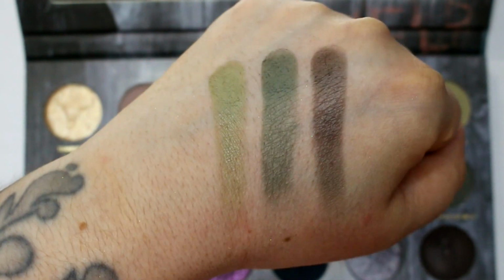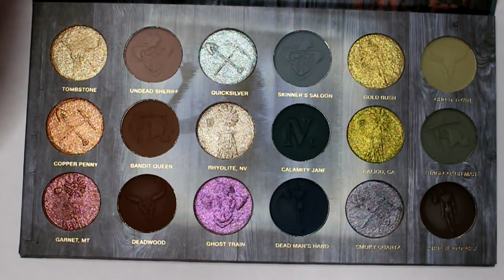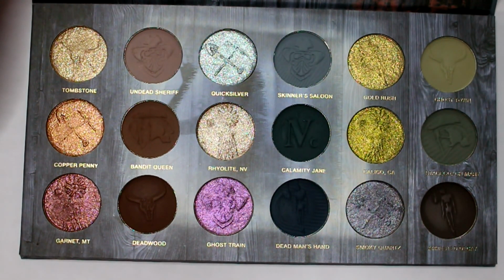That is the last column there. So overall, aside from this last shade that I just swatched, which really wasn't even bad, I'm gonna have to play around with it and see if that gives me any trouble in the future. But all the colors are so pigmented. They're so creamy and beautiful and smooth. I already know they're gonna perform awesome on the eyes because they feel the exact same quality and formula as the ones that were in the Royal Europe palette that I just love to pieces. I've used that more than any other palette, I think, in the past few months since I got that, so I'm super happy with it.